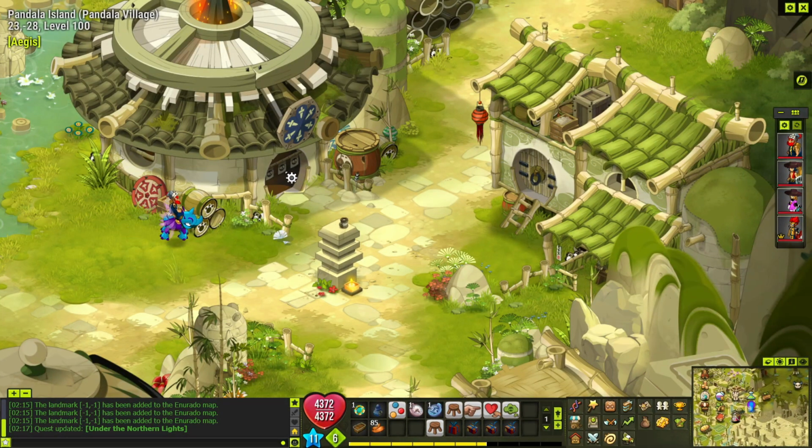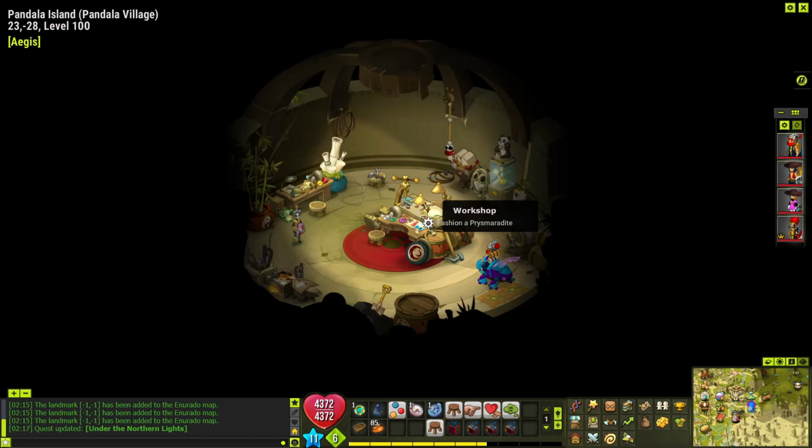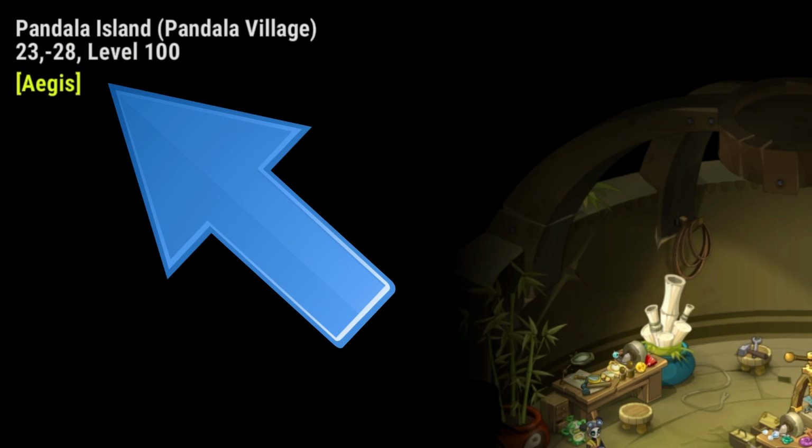He's going to send you to craft a panduckler. Now, from what I understand, this has to be crafted at the Pandala Shield workshop. Now, this is where you're going to need to be at least a level 10 artificer. If you're already level 10, you can skip a few seconds past this point, but if you need to reach level 10, this is what you need to do.